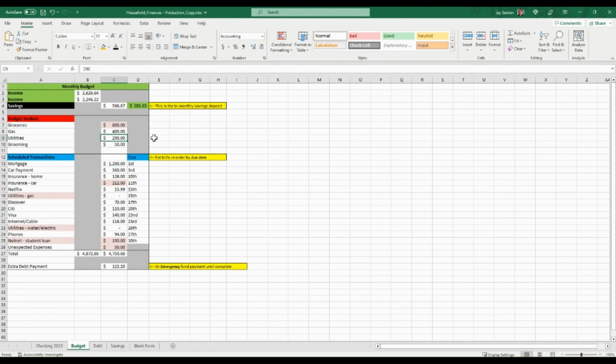Now, it's super hot in the summer, and if you have electric air conditioning, your electric bill's real high. And it's super cold in the winter and you have a gas furnace, your gas bill's real high. And so the spring and the fall, maybe you just have the windows open for several weeks and your utility bills go down. So even though you have an average of $290 a month, it's rarely going to be $290. It's going to be higher some months and lower in other months.